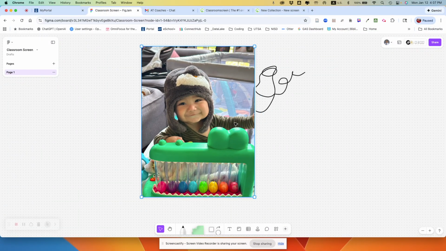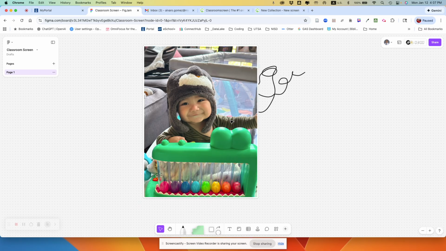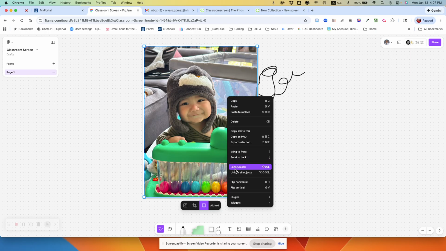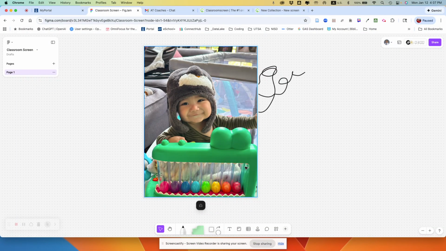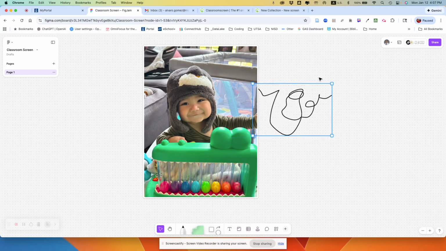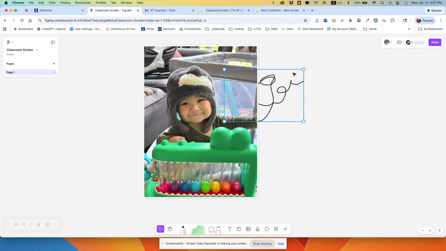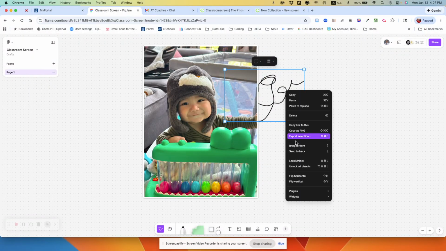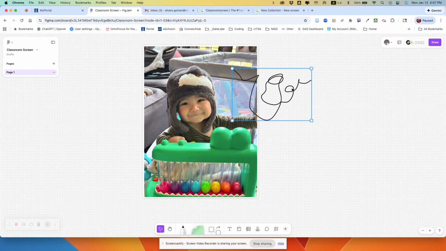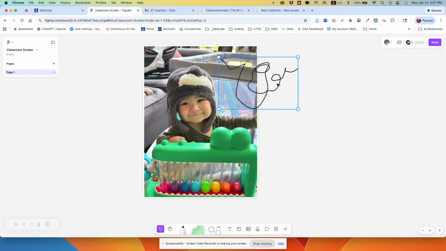So now, as you can tell, right here I can move it, right? If you don't want to accidentally delete it, just click on it to select it with the blue border, then right click, and here you can lock it. So now you don't have to worry about accidentally grabbing it. And if you want text to be in front, while the text or the drawing is selected, right click and then bring to the front, and so now it's in front of the image, right?